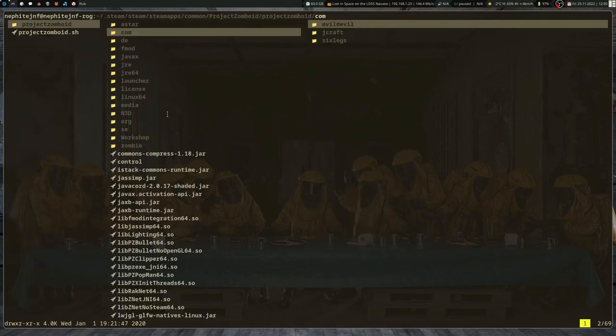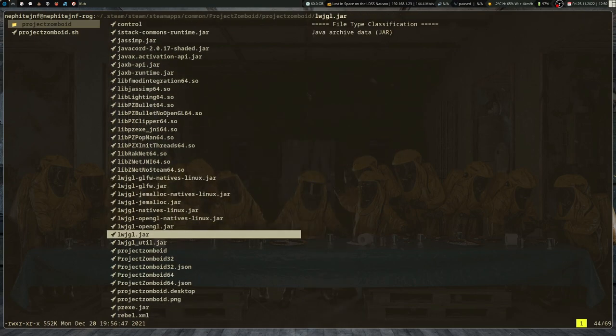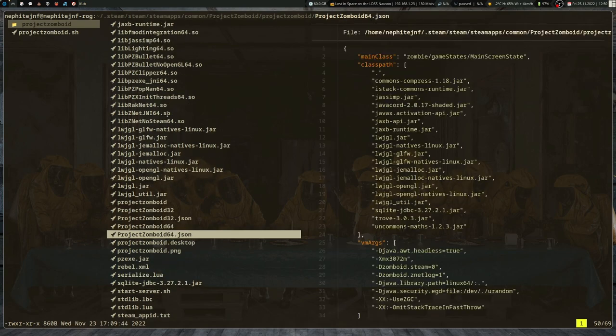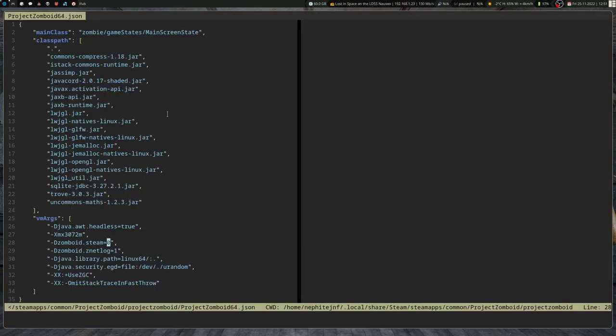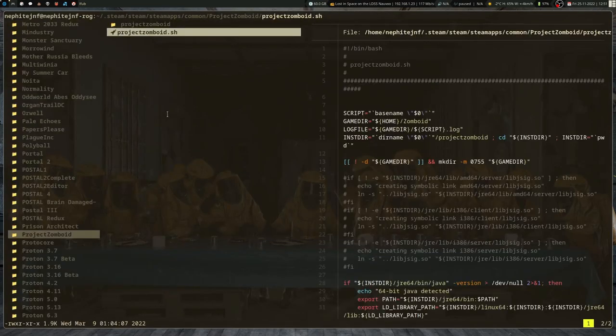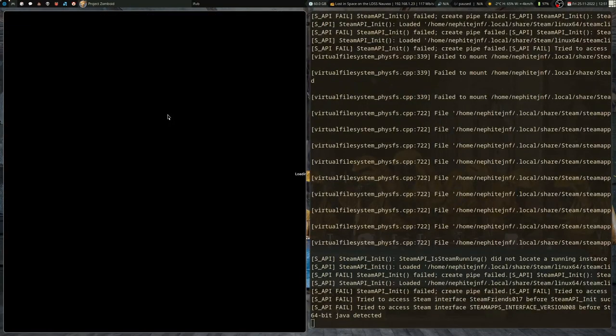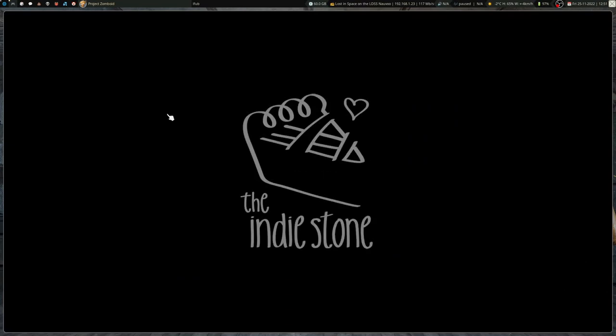So I went to check it, and I looked at the Project Zomboid JSON file. This is basically the configuration for running Project Zomboid. It's got this zomboid.steam variable. You switch that to a zero, and all of a sudden it's not asking for Steam to be running at the same time. So you can run Project Zomboid without Steam just by flipping one number around.